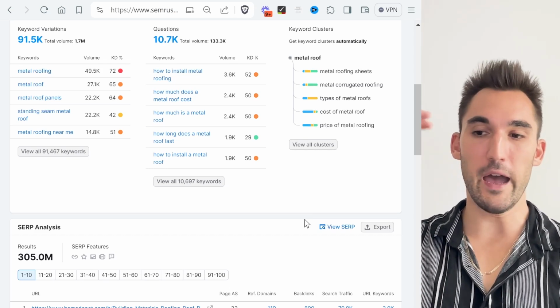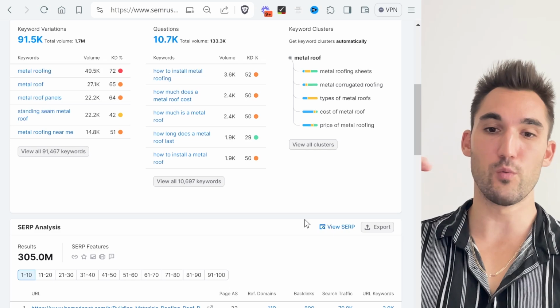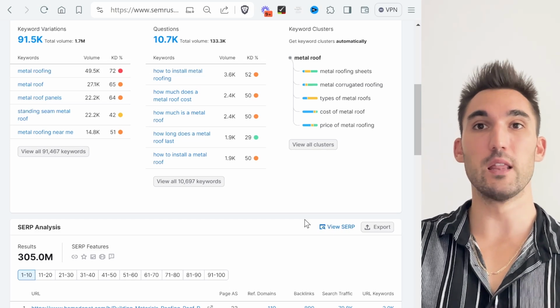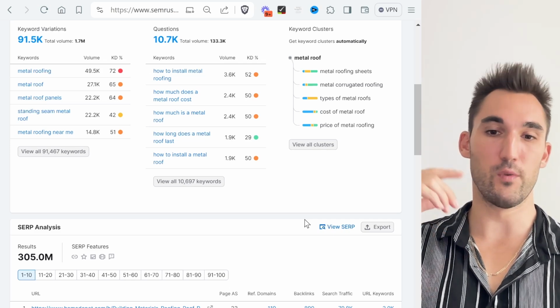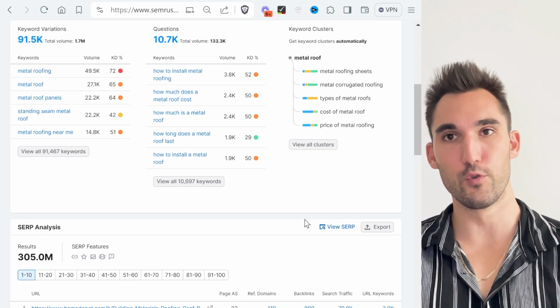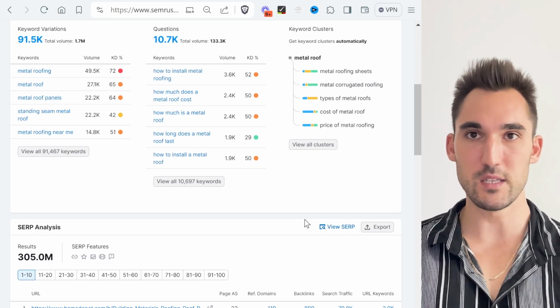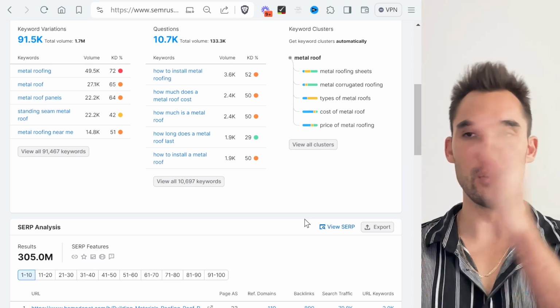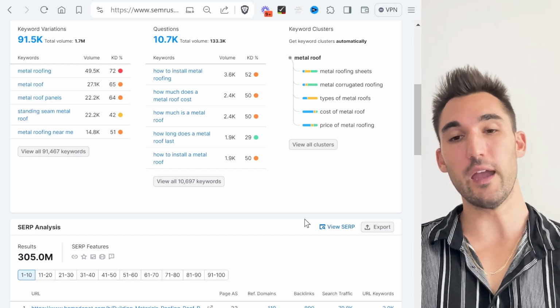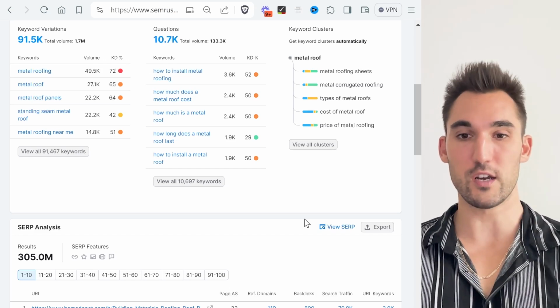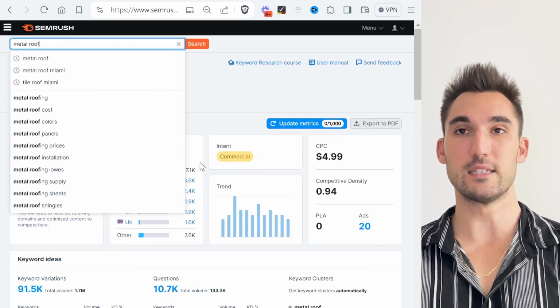Basically, you want to build out all the different topics that you want to talk about in the blog that are related to the main thing. So whether you've got metal roofs, you would have the metal roof topics, then you have roof replacements, tile roofs, etc. And you build all these out so that you can create these silos or these topical structures on your website relating to each of these topics.